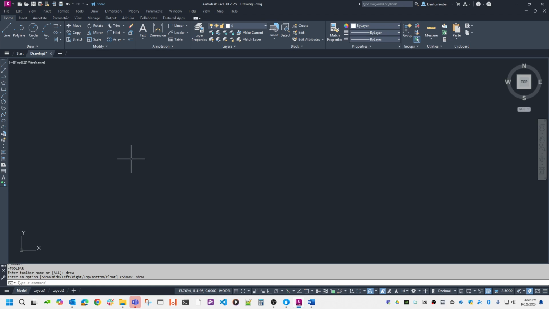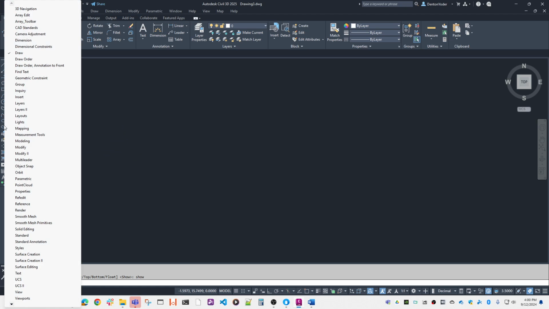But anyway, what that did for me was it turned on the draw toolbar. Once I have one toolbar, I'm golden. I just used draw because that was an easy one for me to remember to type. But if I right click on any toolbar that I have, I get a list of all the toolbars that are available. So now I can grab all of them I want.